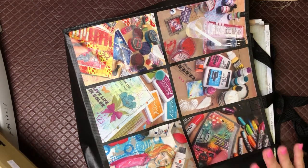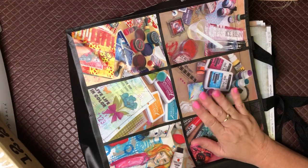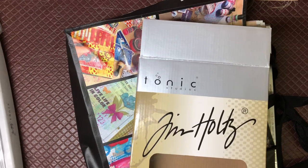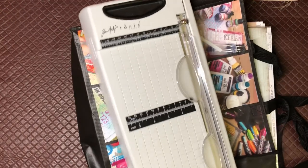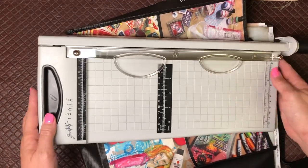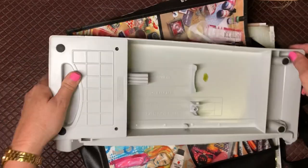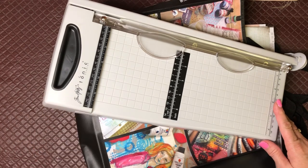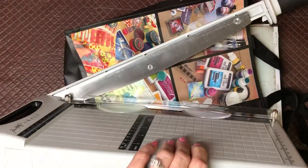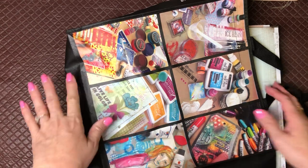We decided to get in the car and just go for a drive. It was a bit of a mistake for the bank balance, but I'll definitely be going back because it was absolutely beautiful. The shop was Belle Papier — sorry if I pronounced that incorrectly. I just thought I'd died and gone to heaven. So I purchased the Tim Holtz tonic guillotine and I've already cut out heaps of stuff this afternoon. It's twelve and a half inches.